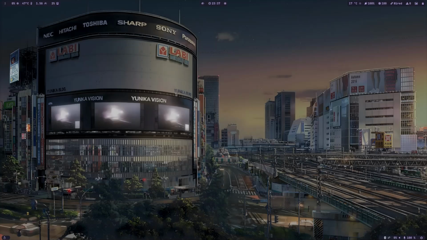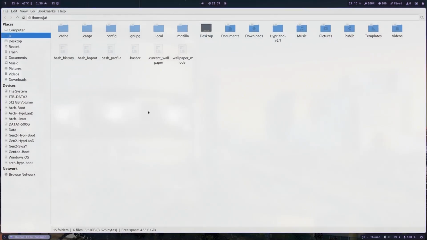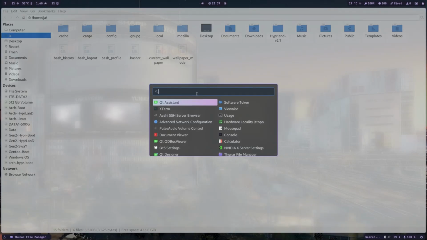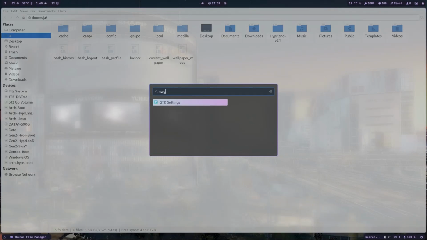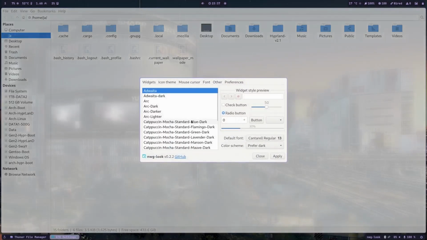So for NVIDIA owners, this one now is a little bit bright, so you can type in nwg, this is the GTK settings, and then you can change it.